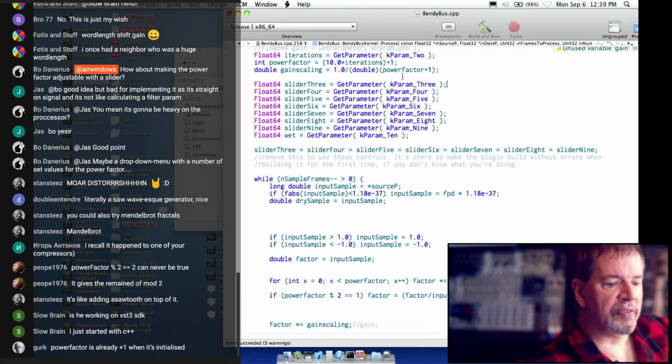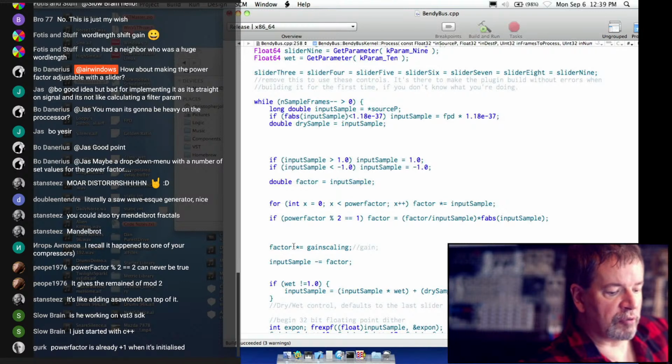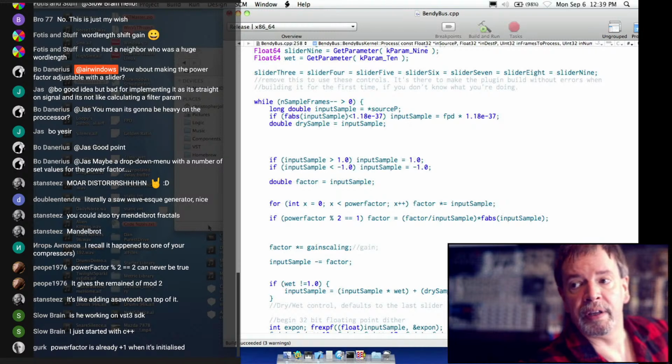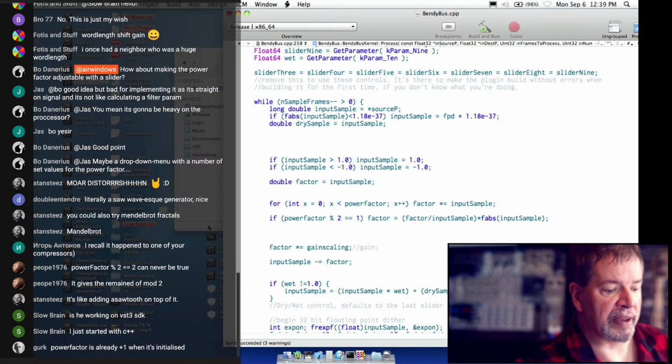So if it did not do power factor plus 1, it needs to be so that when it's at the smallest level, it is, see, when it was just 1.0 divided by power factor, if that was 1, it would be 1 divided by 1, which equals 1, and factor would be times equal 1, and therefore at the lowest scale, we did not get a flat top on the most attenuated wave.